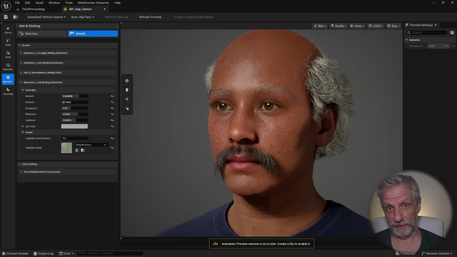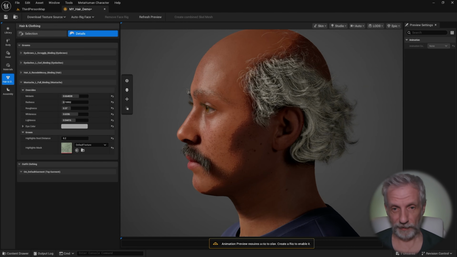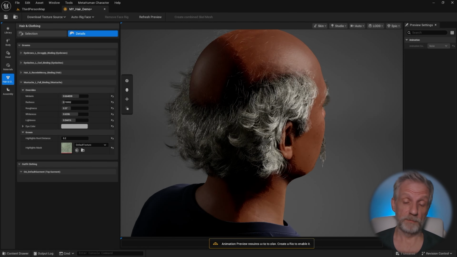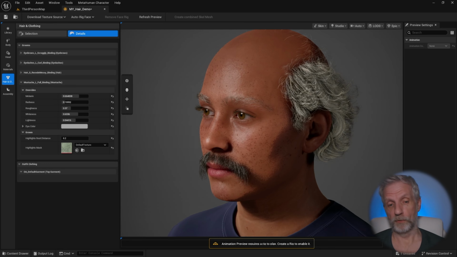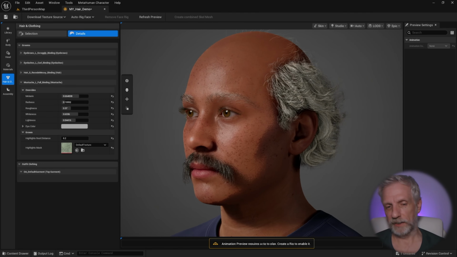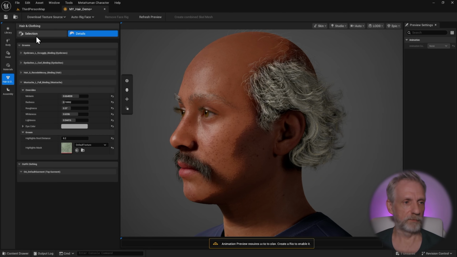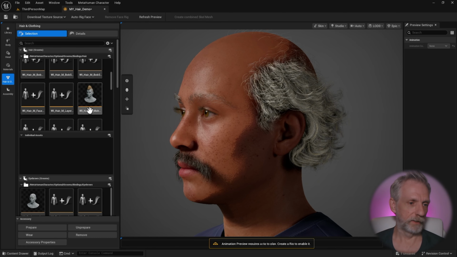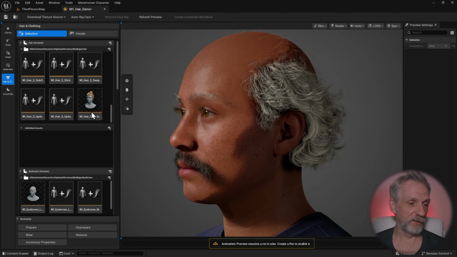And all of this, and I say this again, is completely free, and we can play around with this. And these are just some of the assets that are included. I'm so looking forward to Metahuman Creator when the full release hits. I think it's scheduled for 5.7, so at that point we're probably going to see all these thumbnails working here. But play around with it until then in the 5.6 preview.